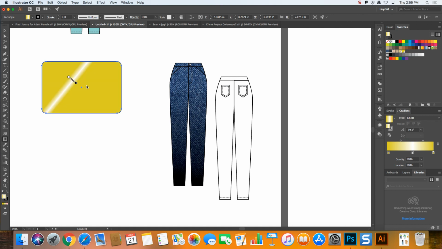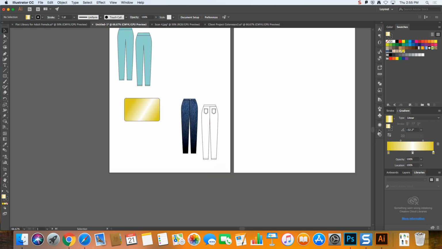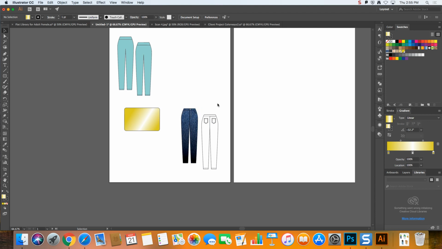You could make it a really sharp shine. You could make it a really long shine. You could make it extra long. But giving an object a shine is a great way to convey that it's metal without going crazy trying to pick between yellows. Okay. Everyone get gradients? Does that all make sense? Okay.